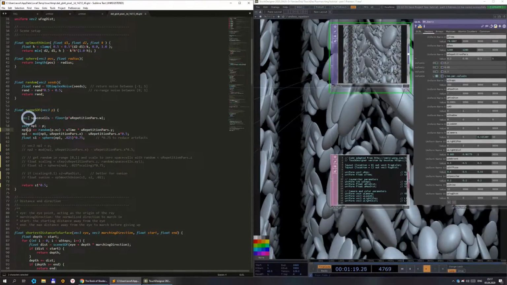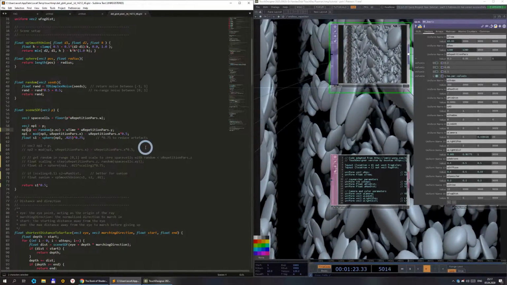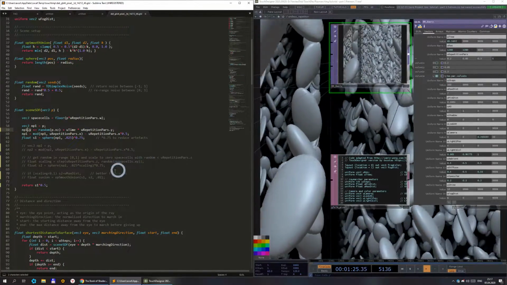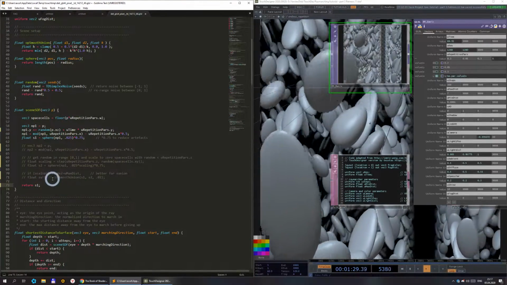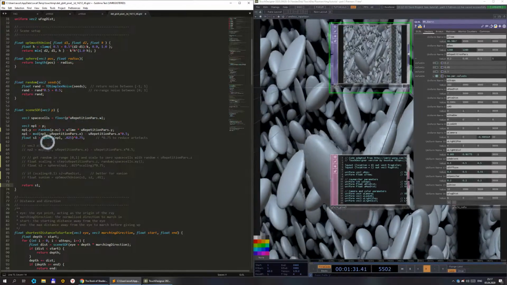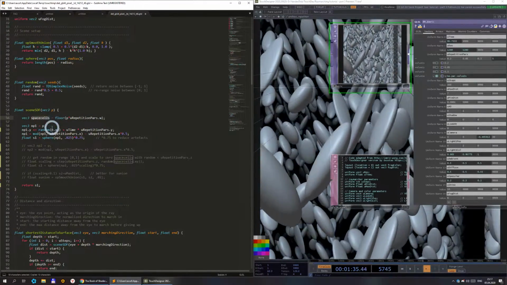But with these space cells, inside the space cell the value wouldn't be deformed because it's a floor function. So the random here would be the same.